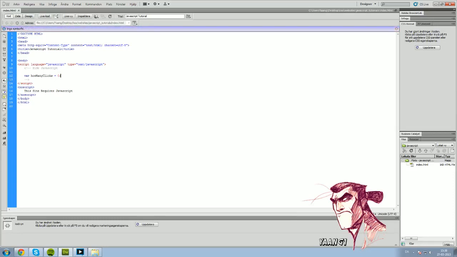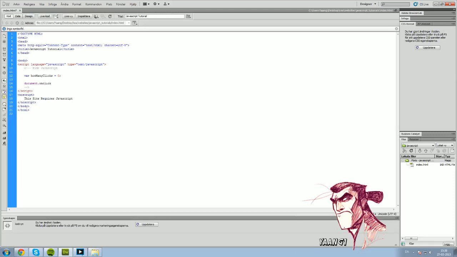So we're gonna give the variable a value of 0. This doesn't mean that it doesn't have a value, it still has a value, but the value is 0. So just make sure that you understand that. It's very important that you still think that this actually has a value. All right? Yeah.